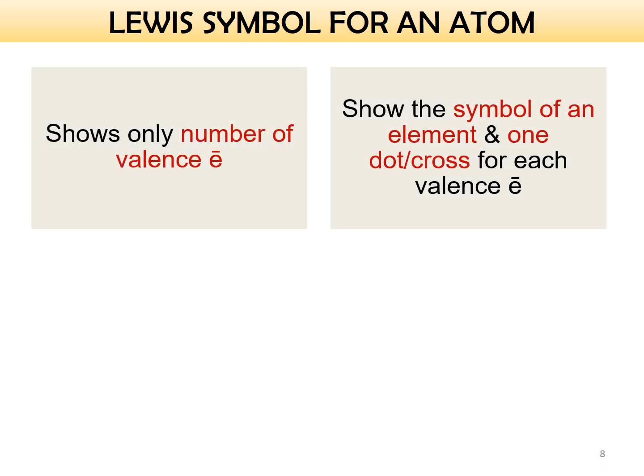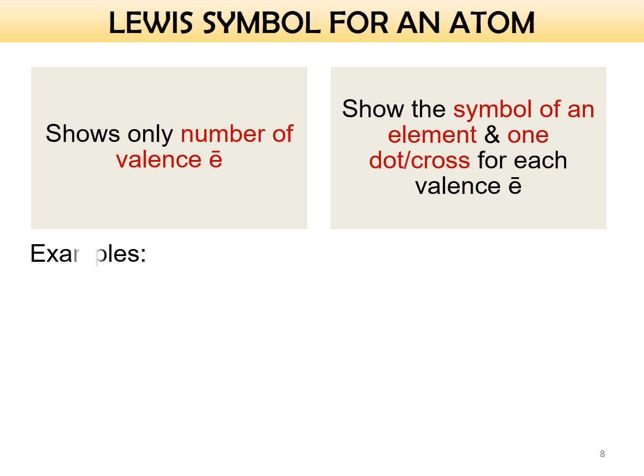The Lewis symbol is a convenient way of representing atoms singly or in combination by showing only the valence electrons. In writing the Lewis symbol, write the chemical symbol for the atom, which represents the nucleus and all of the lower energy non-valence electrons. The valence electron is indicated by dot or cross arranged around the atomic symbol.